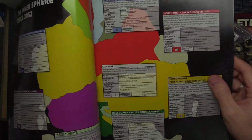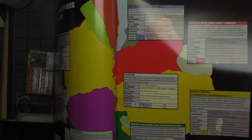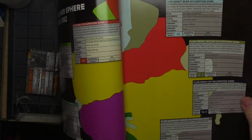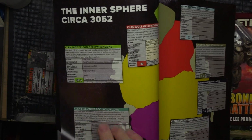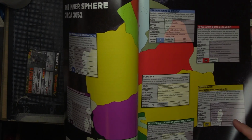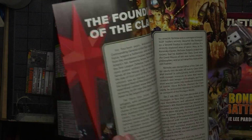But yeah, so moving forward, we've got the map talking about the different factions and who controls territories. And I'm assuming these are the different years for what's adjusted here. This is Clan Invasion Era, 3052. Why do they both say 3052? I don't know, probably different maps. I assume one was going to be pre.